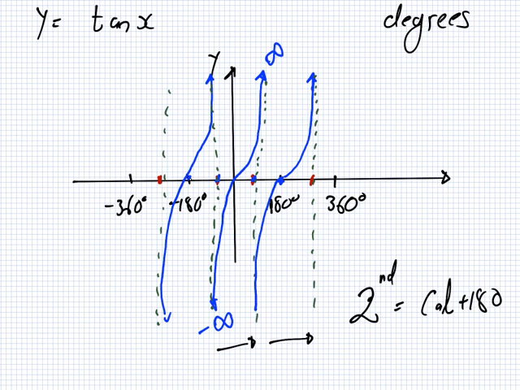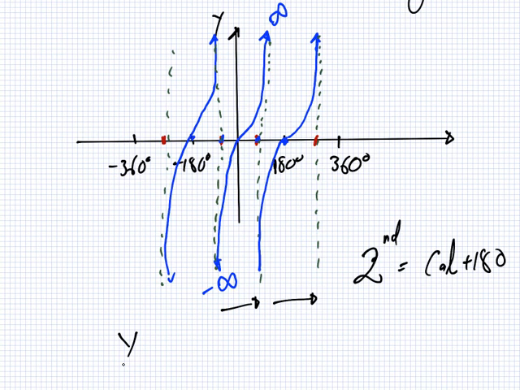And to make these graphs, you can just make a table and plot all the values, but that's not how you do it in the exam. You need to learn the shapes. So we have the three shapes, sine, cos and tan. And now what we're going to have a look at is how would I graph something like this.